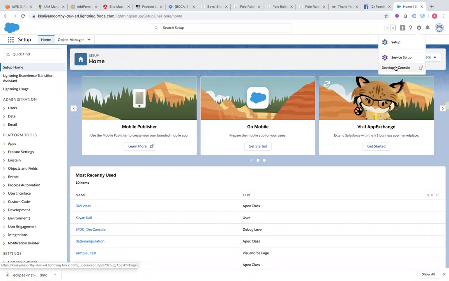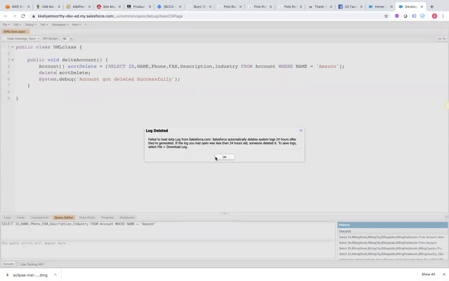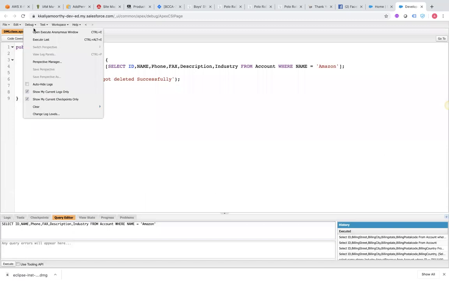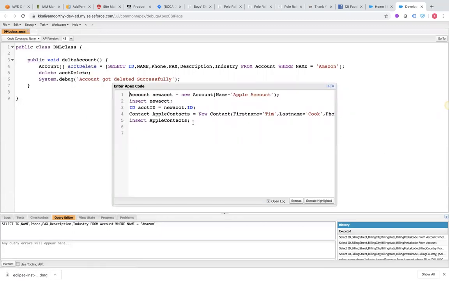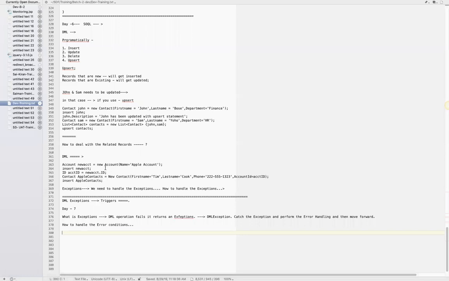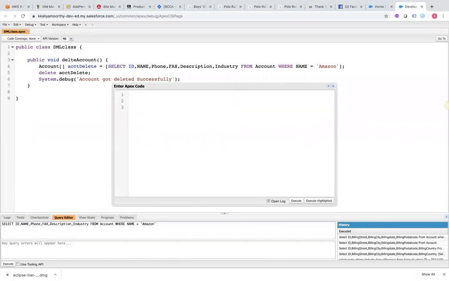Click here, go to the developer console. Okay. Then I'm just going to write a piece of code right here. Did we copy paste all the code that we wrote? Okay, John, insert new account. Yeah, we did. All right.